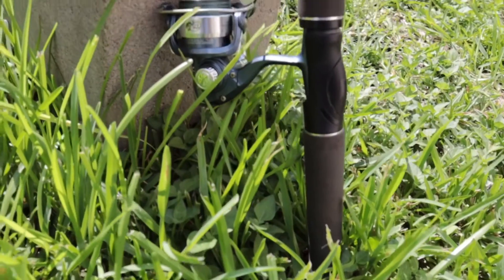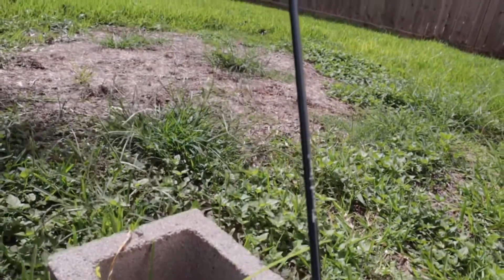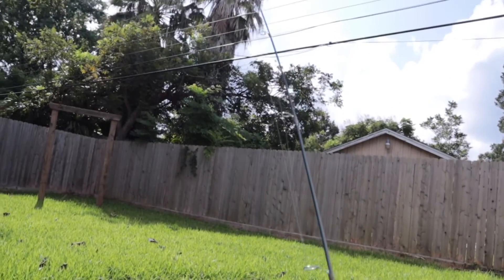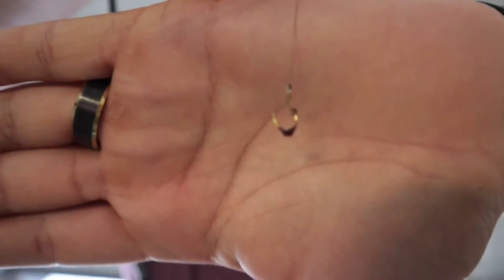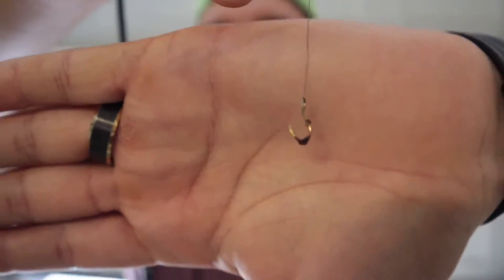Now that we're back I'll be talking about the setup I had. One of them was this little rod right here — I got it at Bass Pro Shop. It's a four feet six inches ultralight rod, the action is ultralight. I have a ten pound braided line on it and I mainly use small hooks like this one — I think it's a size ten circle hook. It's a really small hook but with it you can catch almost any panfish or even a decent sized bass. You just have to be careful because since the hook is so small they'll probably swallow it.